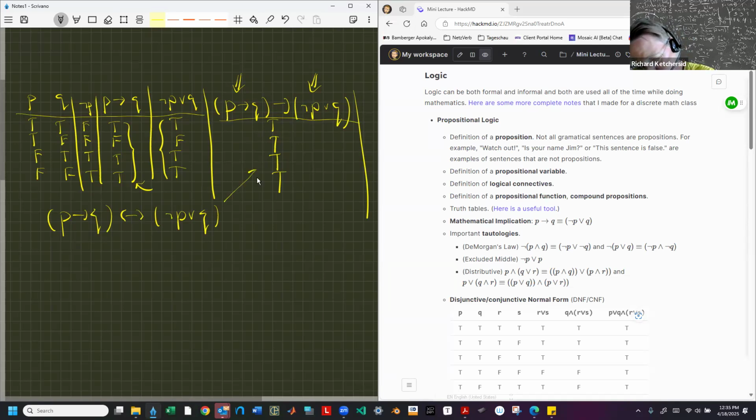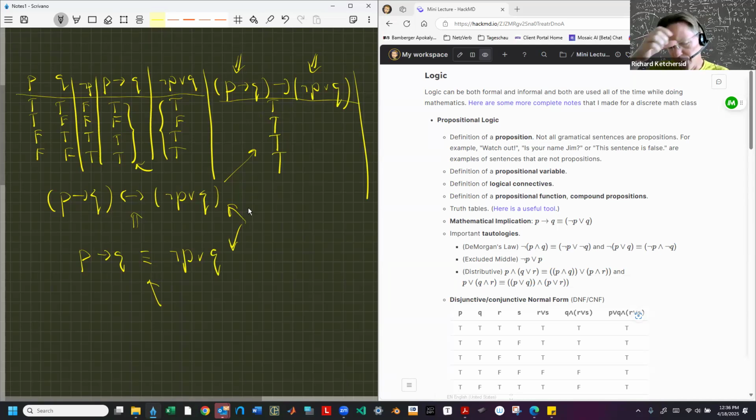Its truth table has just all truths, so this is always true. So this if and only if holds. It just means it's equivalent to saying P implies Q is equivalent to not P or Q. Literally there is a difference. This expression says that these two columns of the truth table are the same. This expression says that the column of the truth table for this expression is all truths. So they literally mean something slightly different, but they essentially mean the same thing in practice. So very often we might write either one of those two things. So that's common.